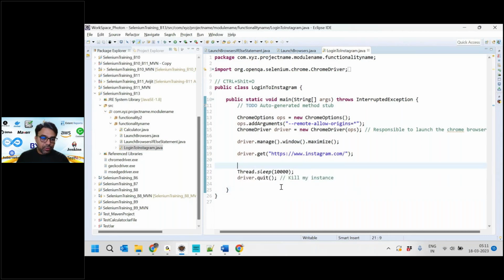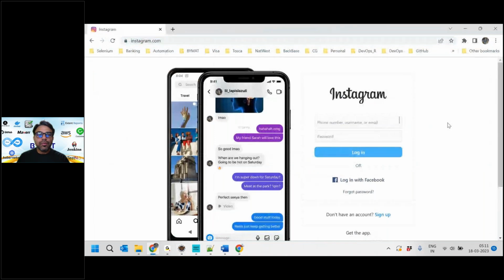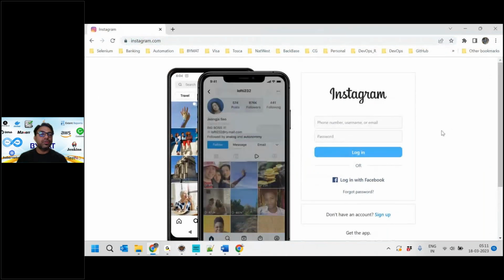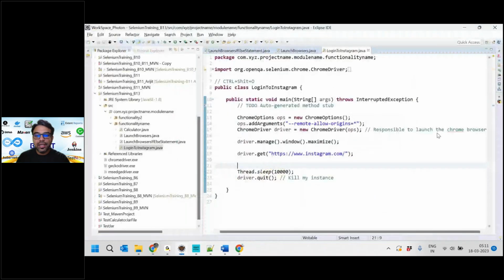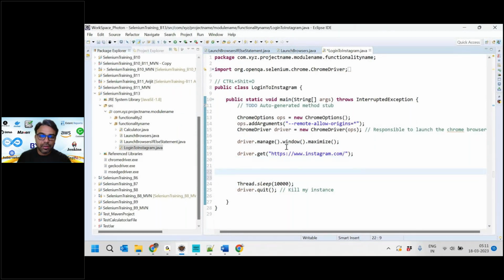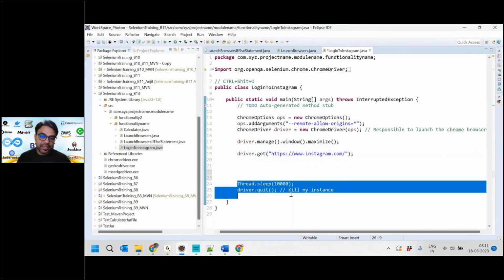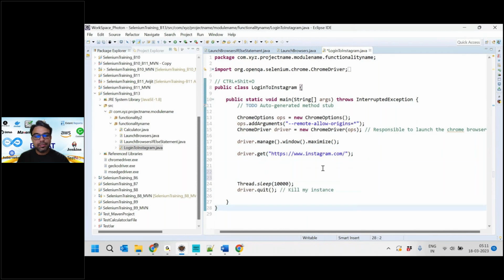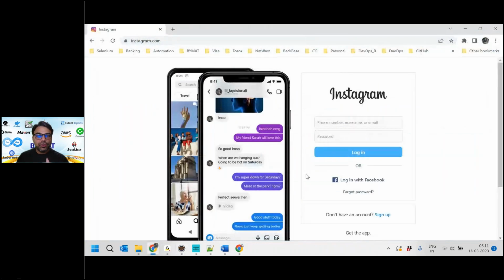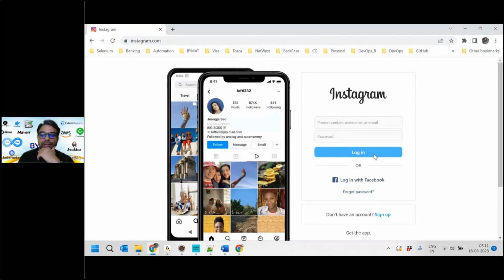All right, so what we want now is for Selenium to interact with this particular web page. This is the basic skeleton we did, the very first thing we need to do: as soon as we launch the browser and navigate to the page, we write this statement to kill the driver. Now I want to enter my credentials over here and then click on the login button.